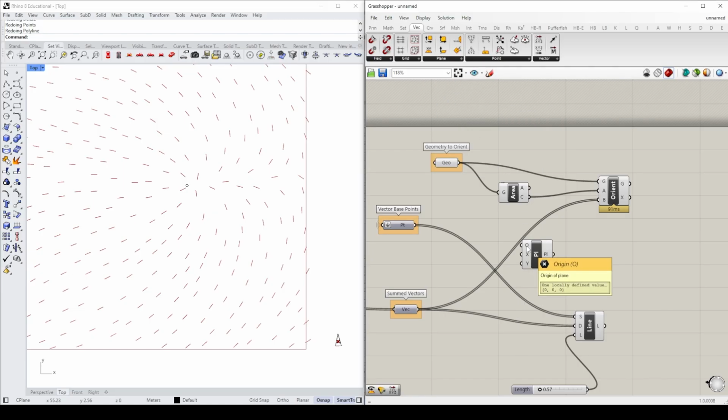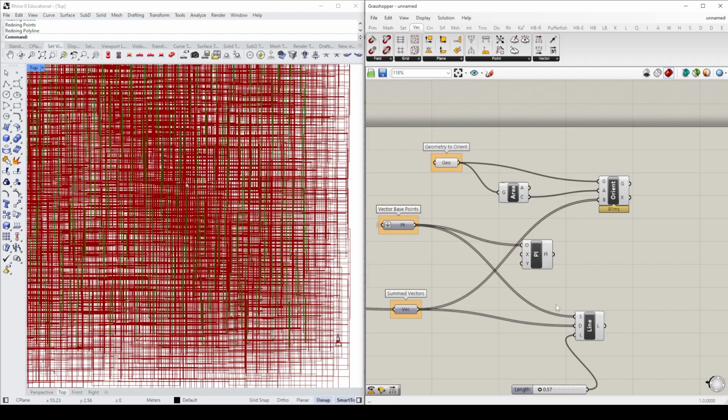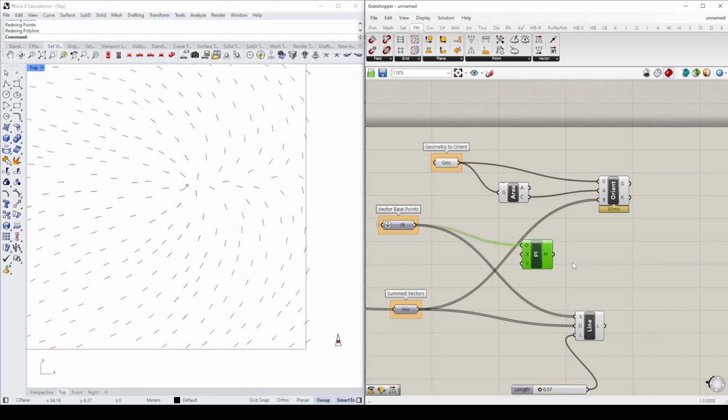And it's asking here for 3 inputs. O is the origin, and so that's our vector base points. It's quite messy in the preview, so I'm just going to turn the preview for that off for now. But it's asking, so the origin, so there's going to be a plane constructed at each one of these points. And one is going to be in the x-axis direction. And then we need to orient to the y-axis direction. Now if we look at my shape, my triangle, the up and down, so the y-axis is the direction I want my triangle to face.